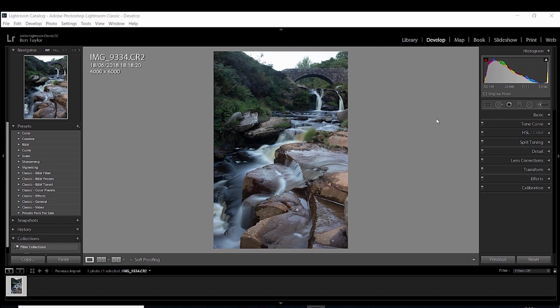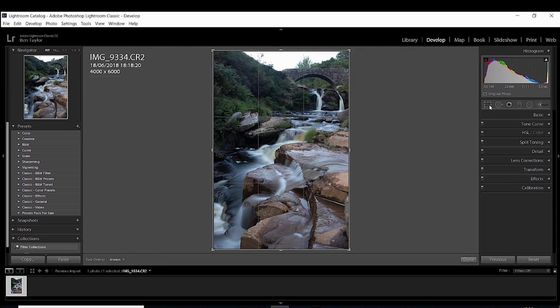Now the very first thing that I always do without fail is I crop the image down to the size that I want it. So that's what we're going to do to start with. And it's really simple. You just come along here, make sure you're in the Develop module, and then just click on the crop. Now I'm looking at this image, and of course the distraction in this image is the sky. But I did say a minute ago that I tried this with the complete sky cut off, and it didn't look very good. So let's see if I can get a balance between this.